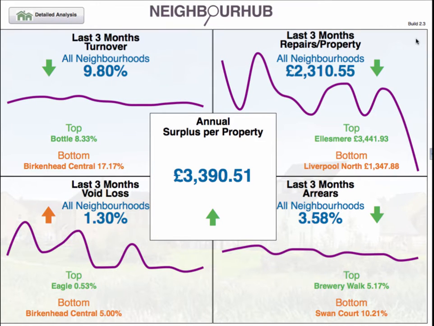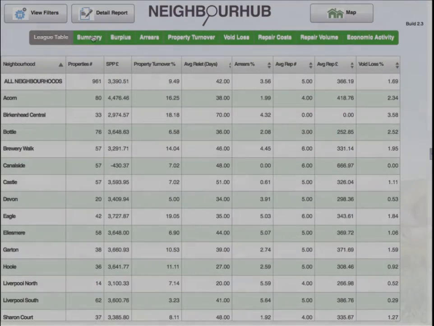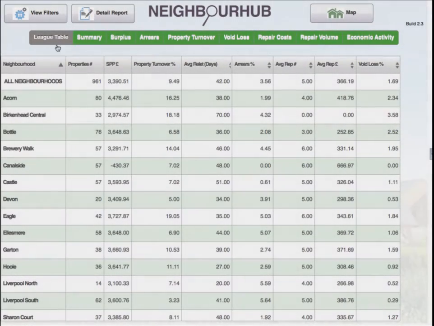And this cockpit is just really, as I say, a quick overview. For the more operational day-to-day running of the organisation, we need to jump into the Neighbourhub dashboard, which is the more traditional view and is designed to provide that next level of detail information about neighbourhood performance. So we now come into this dashboard view, and what it does is basically shows some tabs showing that, again, linking to that cockpit, the overall performance of the organisation with a little bit more information.